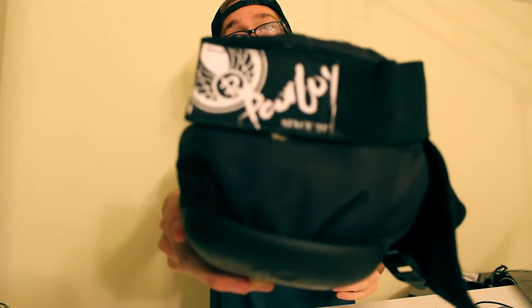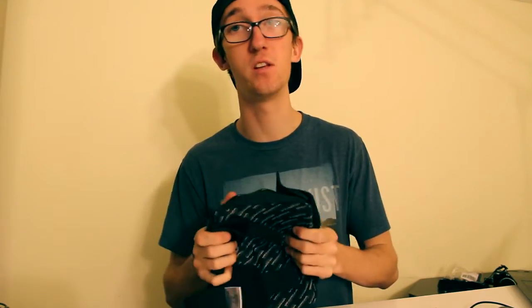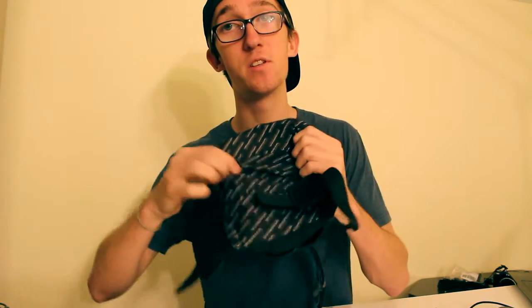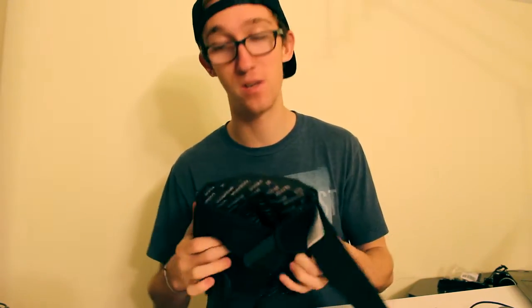PoorBoy Pros Focus. Yeah, there we go. Same kind of strapping system, butterfly, super convenient. One thing to be noted is it does have this fabric. It says Cool Max on the inside. I'm assuming, and I've experienced, that it is to keep your leg cool. Let some air circulate through there.